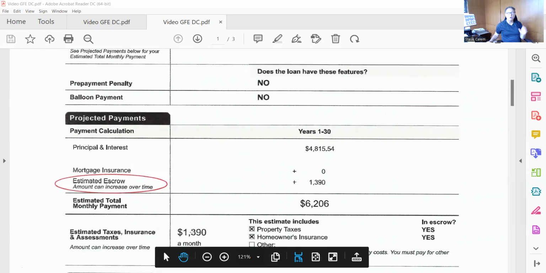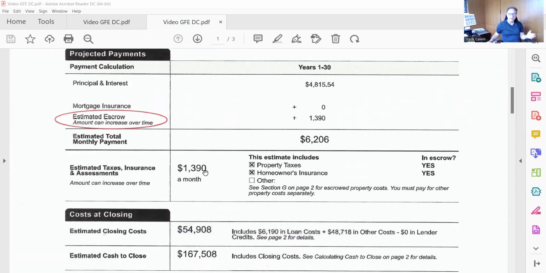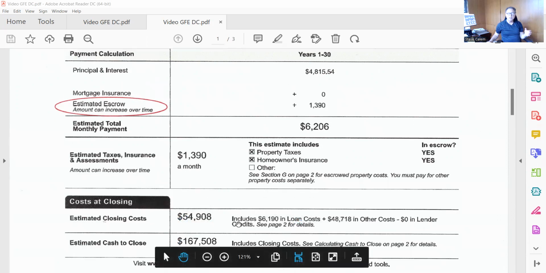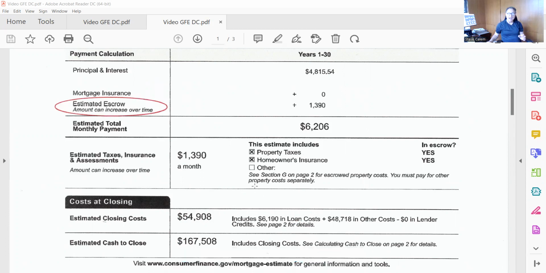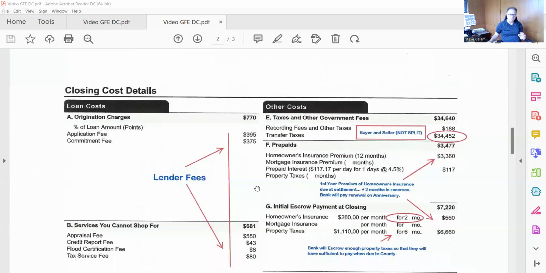We're breaking down what we're estimating at this point are the escrows of taxes and insurance, because you don't have your homeowner's insurance yet, and we're not quite sure of the taxes on the property yet. It may adjust after you buy the house. Okay. Costs at closing, these are very confusing. We can come back to those at the end. The best way to deal with these fees is to go to the next page and look at the exact fees and itemize them so you feel comfortable with what you're paying. So let's go to that page.